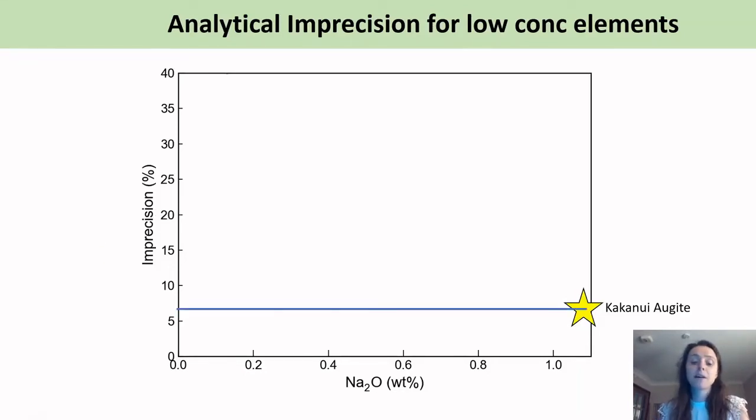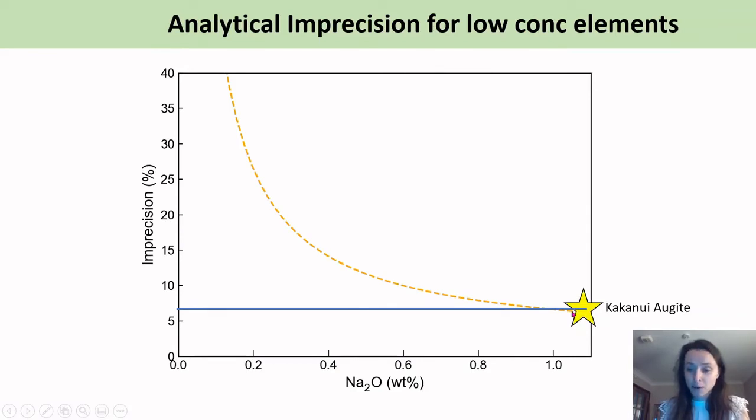This typically comes out between 5 and 10%, and then what we do is in the paper we say that the precision and accuracy of measurements was between 5 and 10% based on analysis of these reference materials. But the problem is the imprecision of electron microprobe analyses is very closely related to the concentration of the element. The higher the concentration, the more X-rays that are generated, the more counts we get, and the more precise our measurements are. And we can model this using the count rates on primary standards.